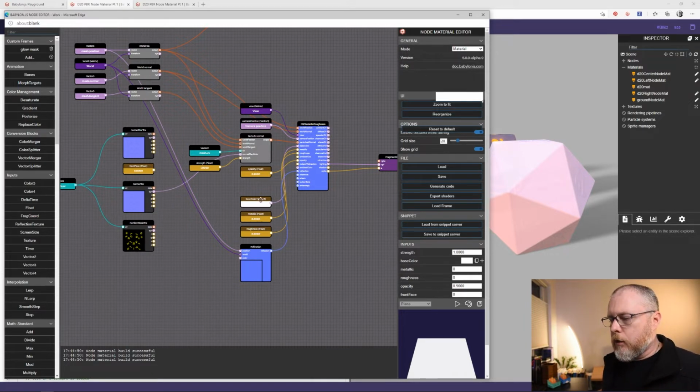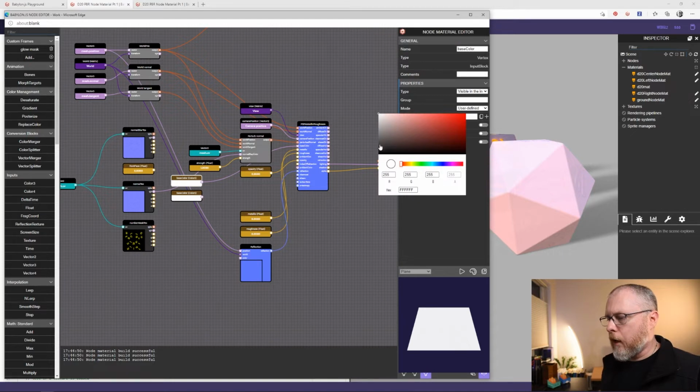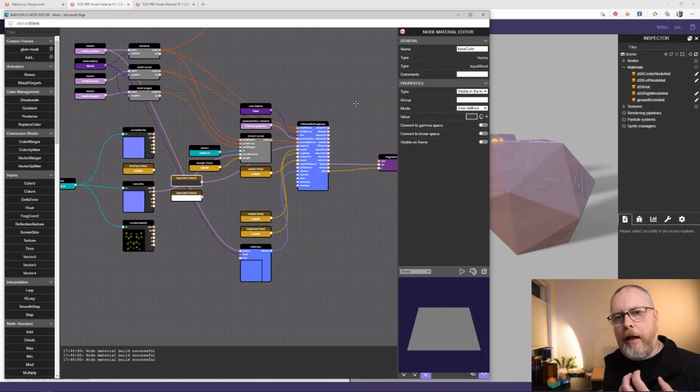So then the next part here, we want to update our base color. So I'm going to pull the base color over here because we want to, like in the past, have two colors to blend for our base color. So we're going to start with the base color of kind of a dark gray. And the reason we're using a dark gray is that we want to rely on the transparency or the translucency tint to color the die red. And so rather than putting a base color at the surface of the die, I want the tint of the translucency to be what's coloring the die. And so just using kind of a dark gray is reducing the impact of the base color for me.